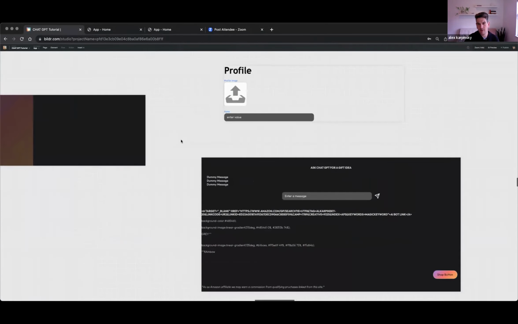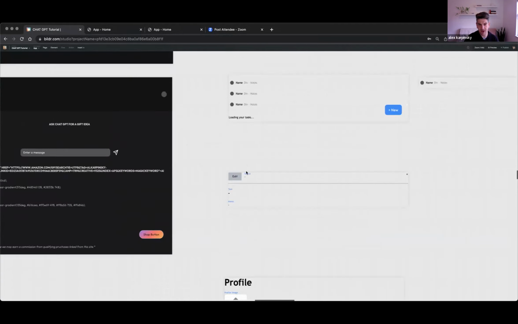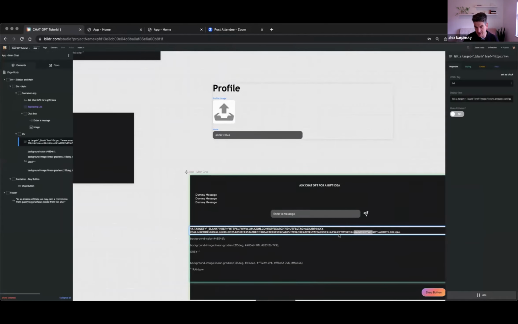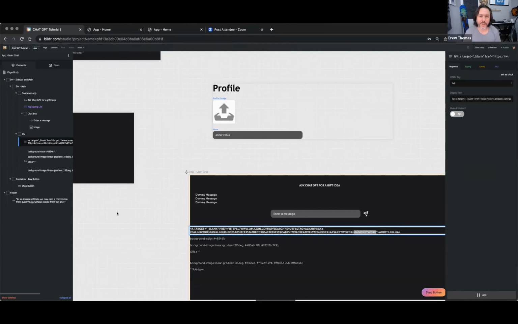So I don't know if that makes sense. One thing I was thinking is, if I had that keyword, if I can string that into an Amazon link here, take that data and plug it in, and then on button click, link it out, and it would change that magic keyword to beach balls or beach umbrella, whatever. So that's kind of what I'm thinking. I don't know if I've described that well, but I get it.